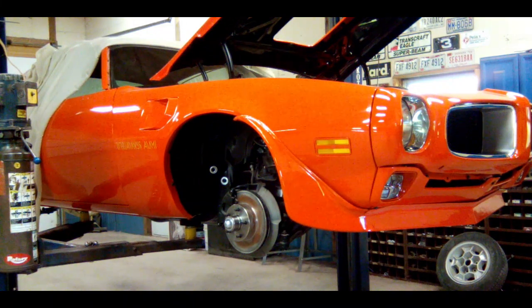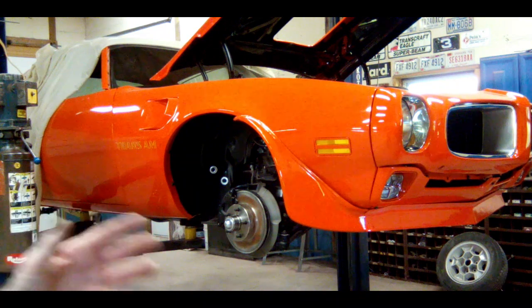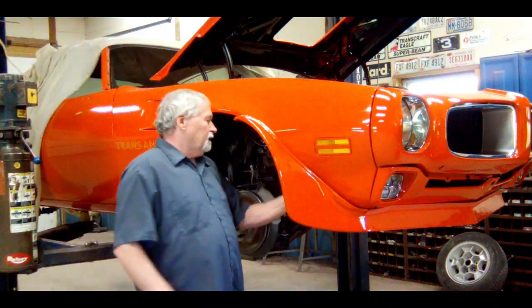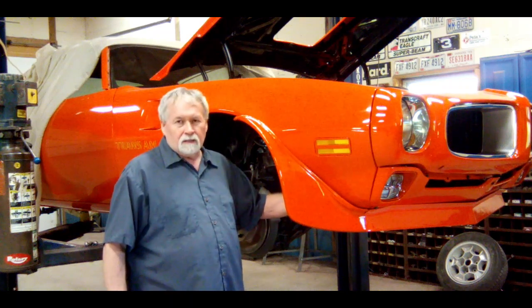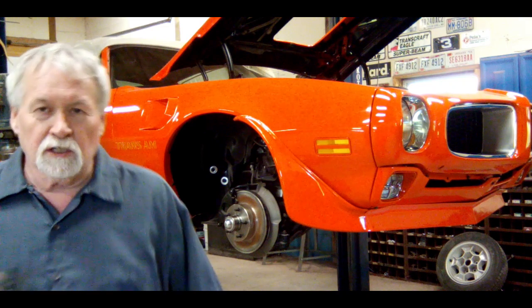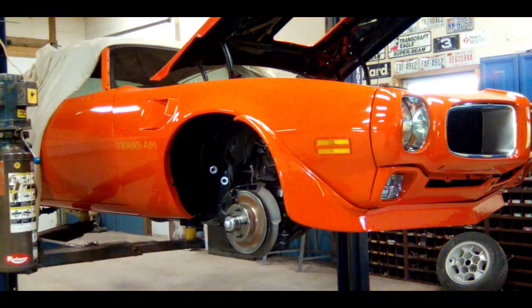Okay, I thought I might be ahead to put this fender flare on before I put that metal piece in there. I can get to the nuts behind it right now. Once I put that piece of metal in there, I will not be able to get back here. So I thought I better go ahead and put them on now. So that's what I'm gonna do. It's just two bolts that's sticking through. All I gotta do is put washers and nuts on there. So I'm gonna do that right now.